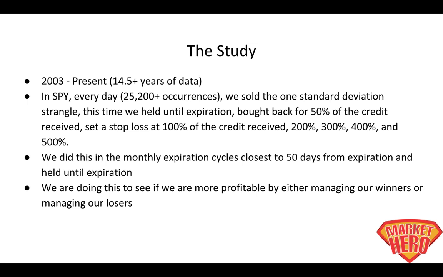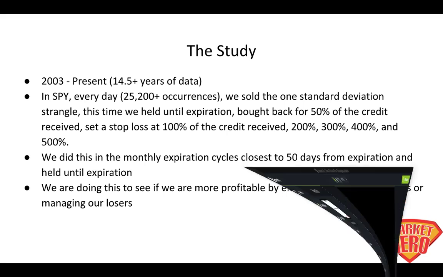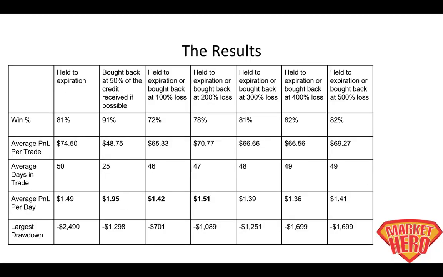We're only realizing a 50% profit, right? But then setting a stop loss at 100%, 200%, 300%, 400%, and ultimately 500% is managing your losers and letting your winners run to max profit. So we just want to compare the two, because all you've seen to date is actually what it's like to manage our winners. Let's see what happens if we follow the normal conventional wisdom of Wall Street and manage our losers. So let us see what happens.